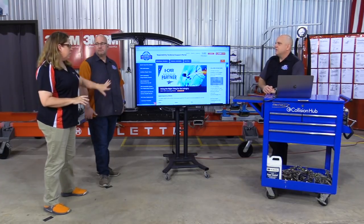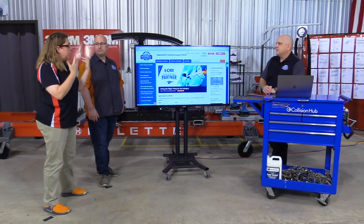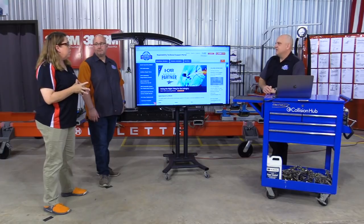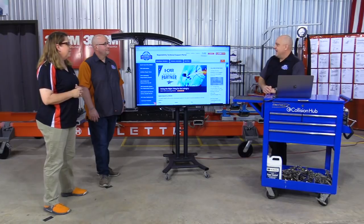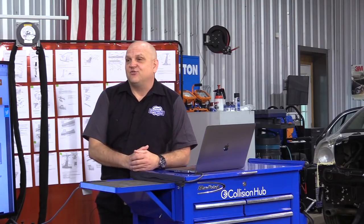That comes across in how the short articles are written — there's no fluff. The content is served up and arranged in a way that makes sense. You get on some OE sites and you can't find your way around, but you can find your way around on RTS. The collision repair news articles are short — one, maybe two paragraphs — not long extensive articles requiring five to ten minutes of reading. We learn about things and try to share that information as quickly as possible.